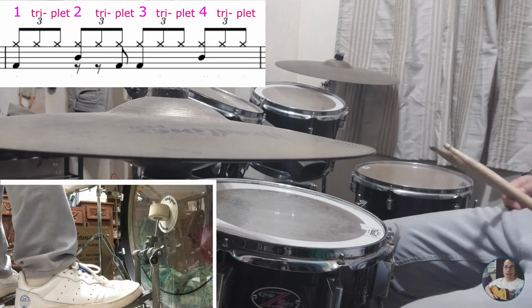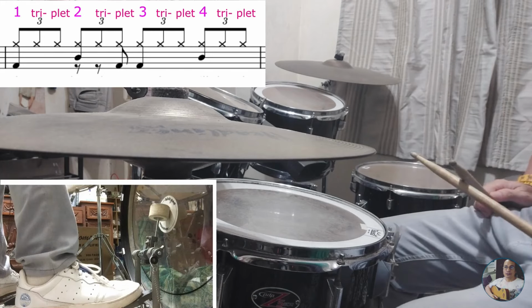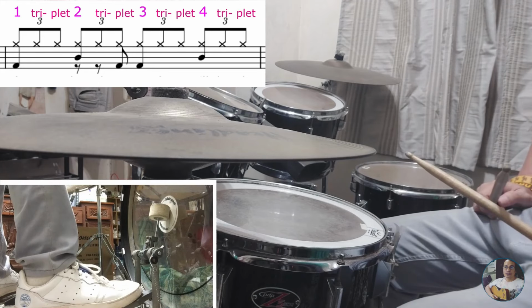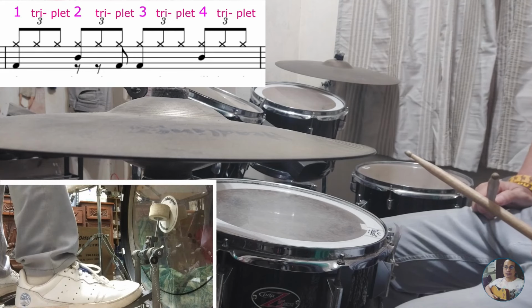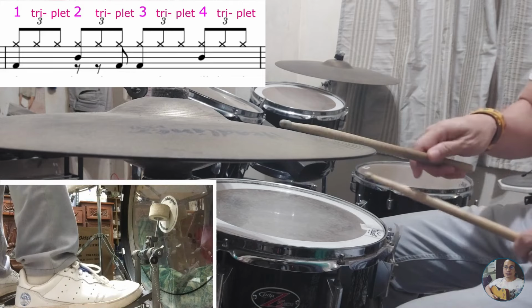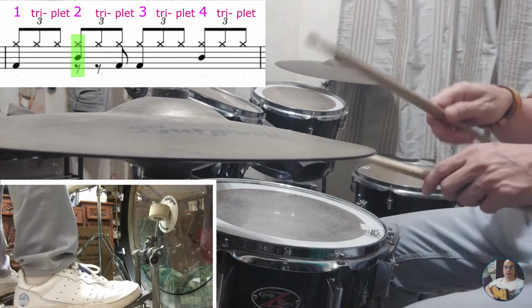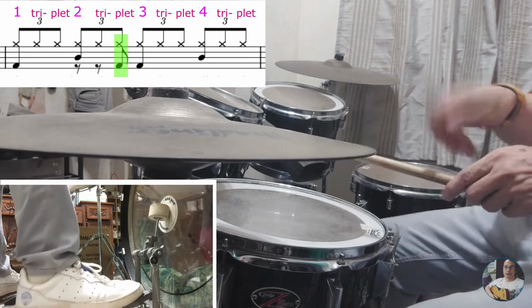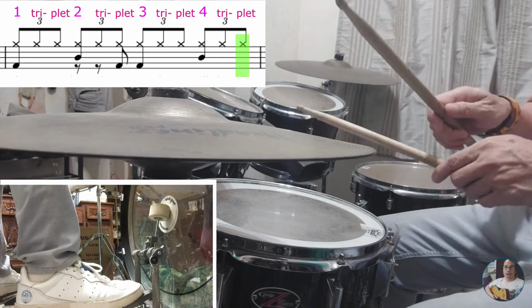So together, if the tempo is slower and doing triplet counting, it goes like this. One triplet, two triplet, three triplet, four triplet.